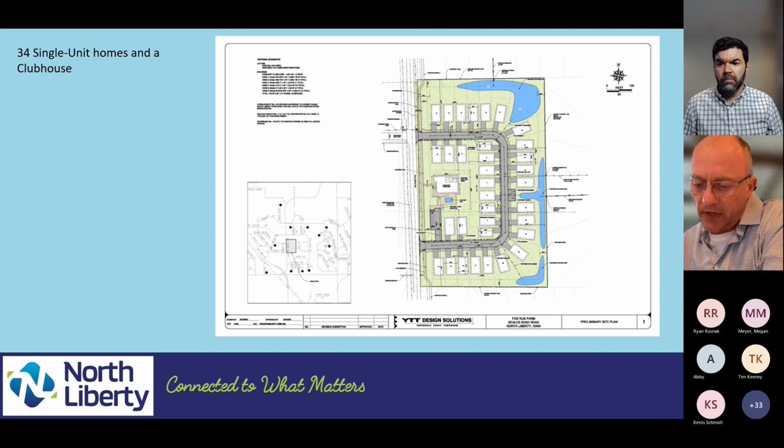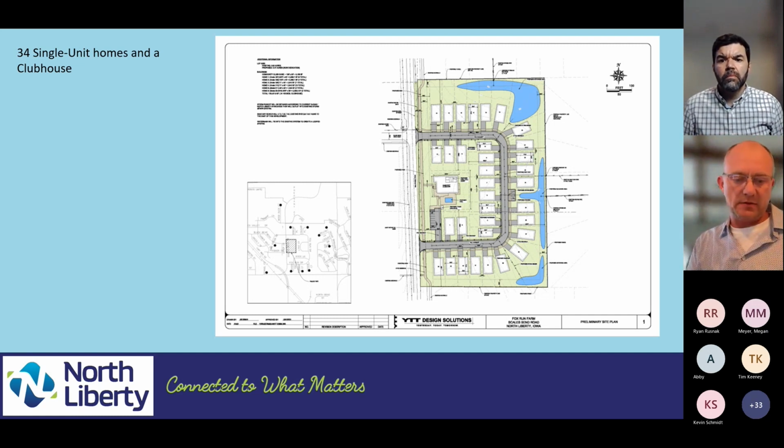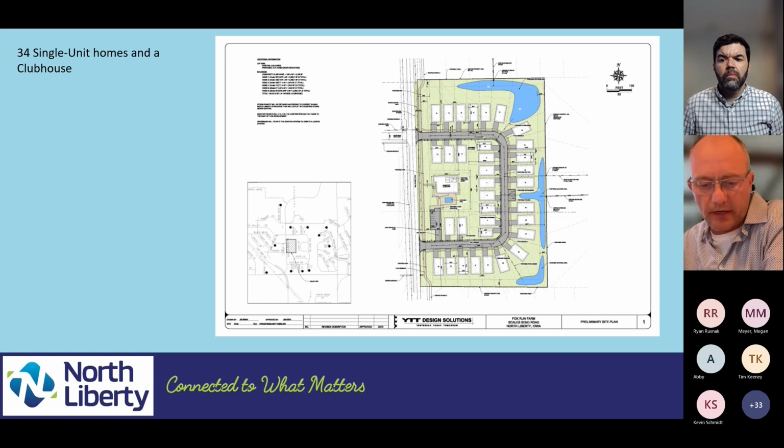The common building will have outside seating areas, a pickleball court, a pool, fire pit, and other amenities on the outside of it. The inside of the clubhouse will have a library, an exercise room, and an indoor pickleball court, and then we set it up with a kitchen and a rental space so that if family members came over, they could all meet in an area that would house their whole family and be more secluded and private.